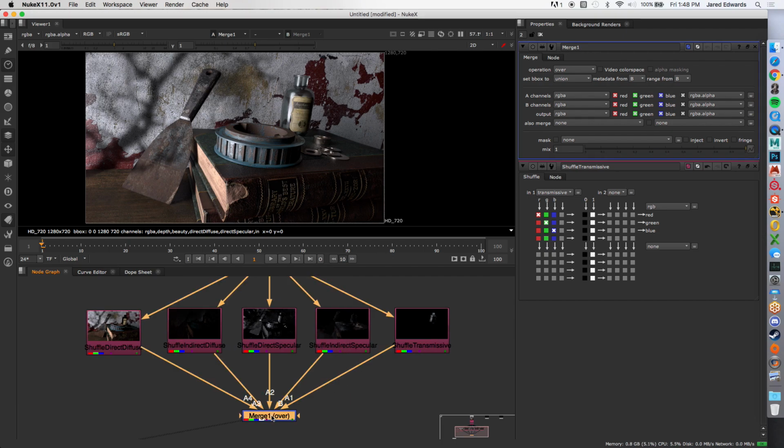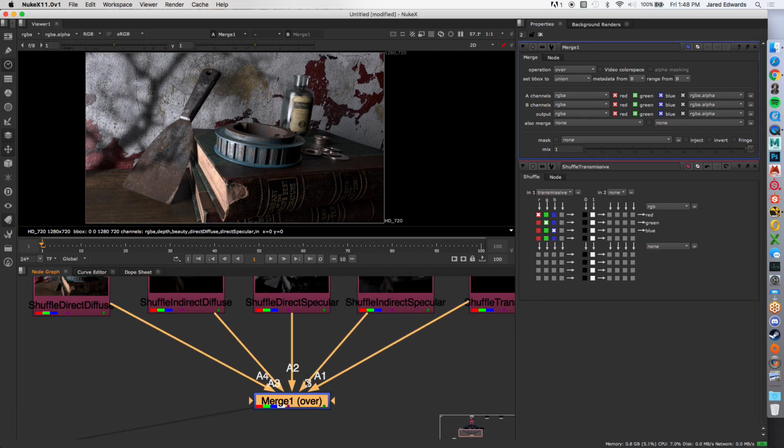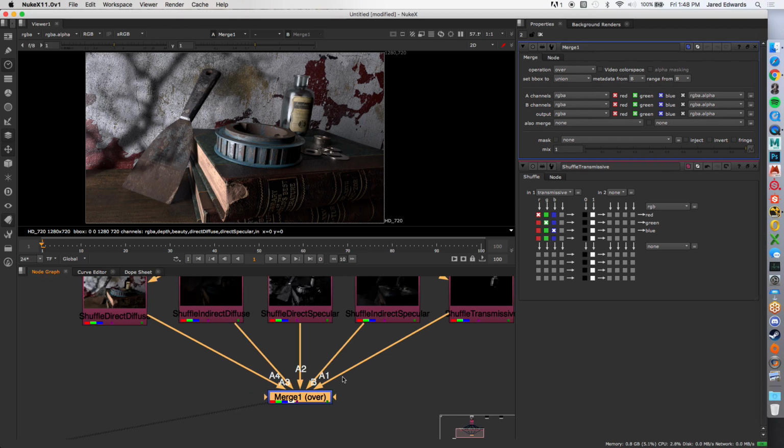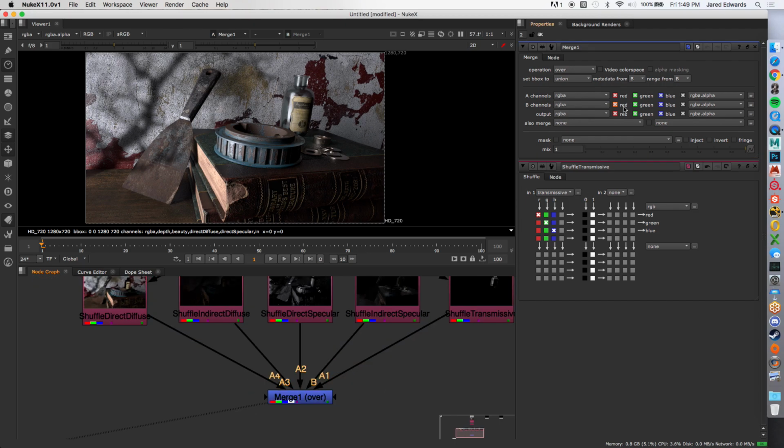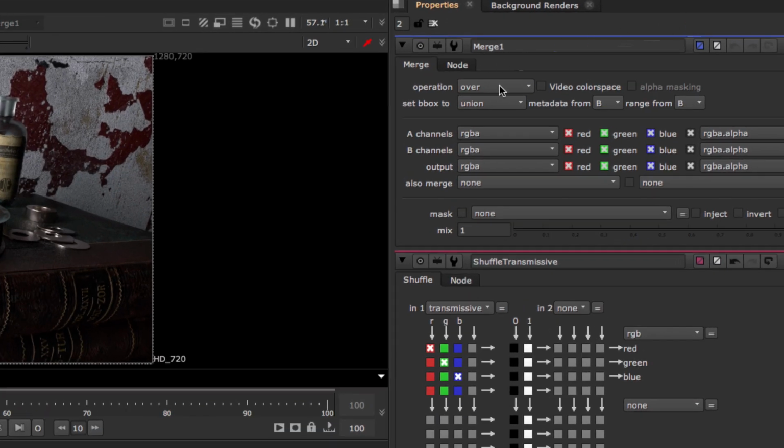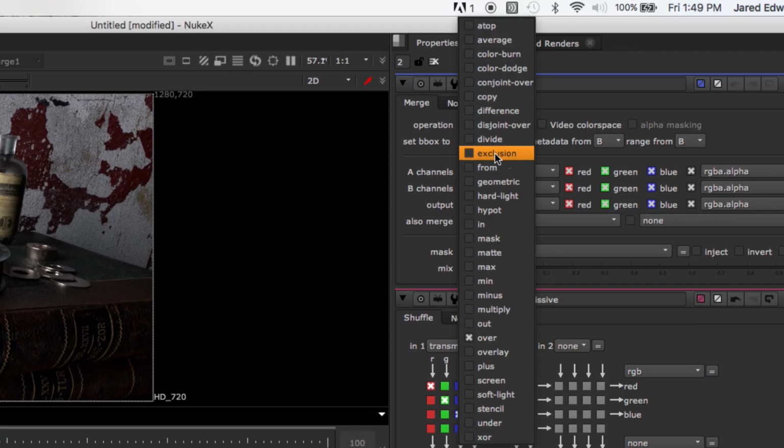Okay. So what is the merge node? Think of it kind of like your layers in Photoshop. You just get to pick how you want the images to combine together. And just like Photoshop, if you look at the merge's attributes under operation, you'll start seeing a bunch of very familiar things like multiply, blend. There's plus, which is the same thing as addition. Color burn, color dodge. We've seen those in Photoshop. Divide, exclusion. Now it doesn't have the exact same Photoshop blend modes, but about a third of them are thrown in here, with a few other ones that are unique to Nuke.